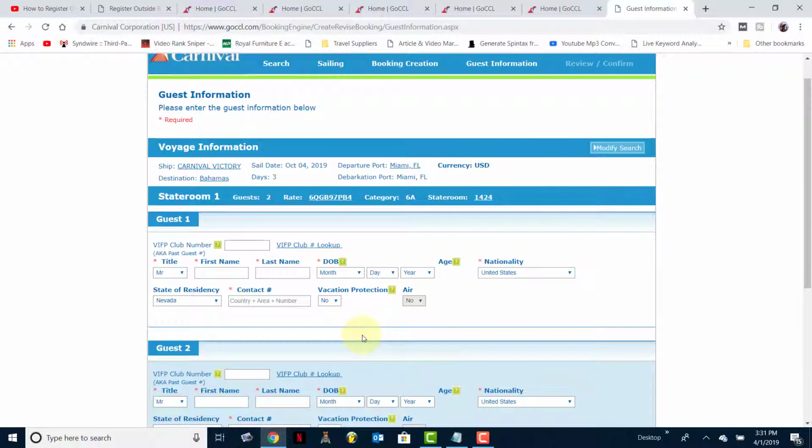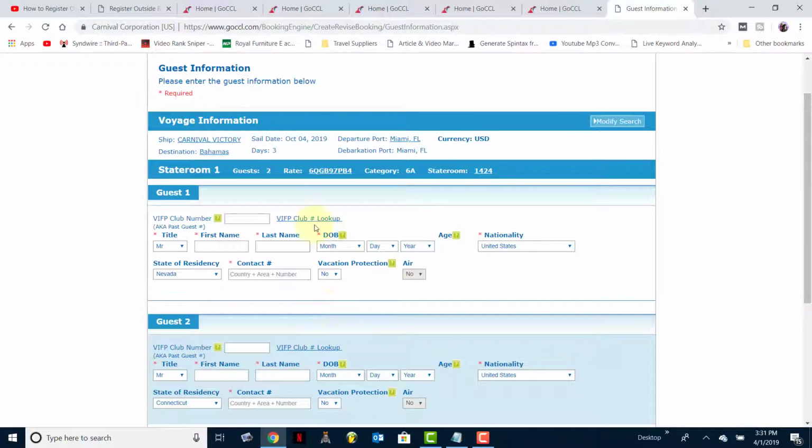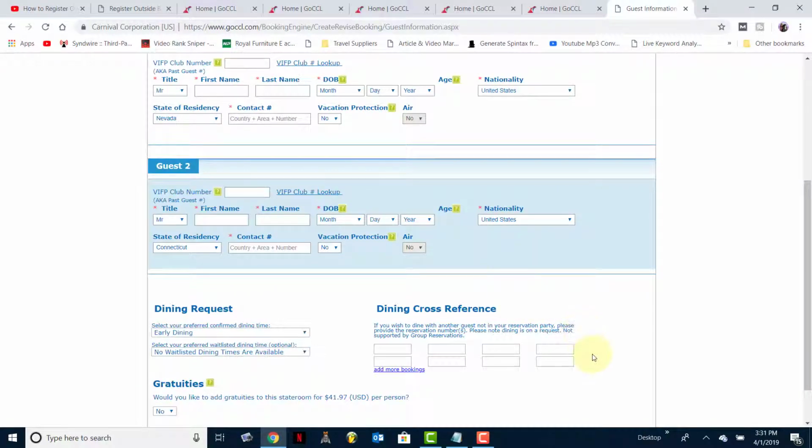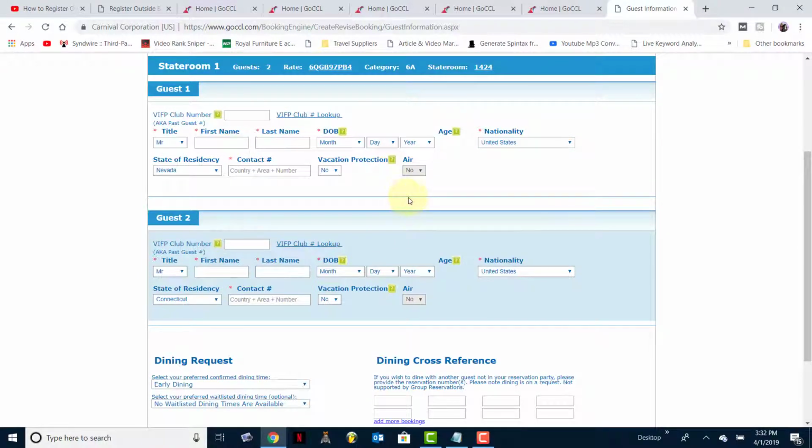So now all you do is enter your client's information. I'm not going to put in any information for the sake of this video, but once you put in your client's information and assign the cabins to those individuals, now you can select whether they want air or not. If you notice, if you try to add air while you berth the cabin, it's going to put up a pop-up saying that you must contact them. You can only add air, or should I say flight add-ons, if you call the cruise line. You have to call Carnival to add the flights.